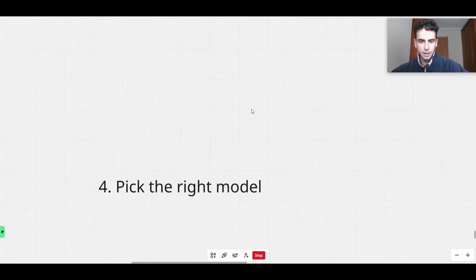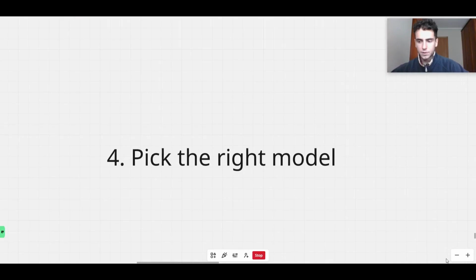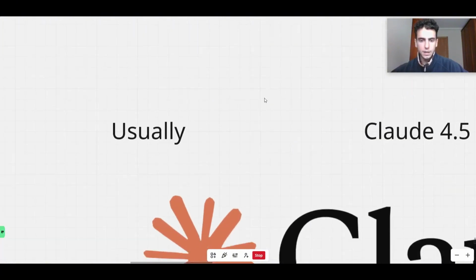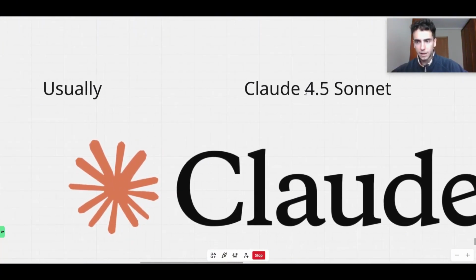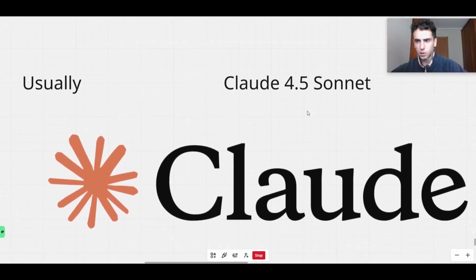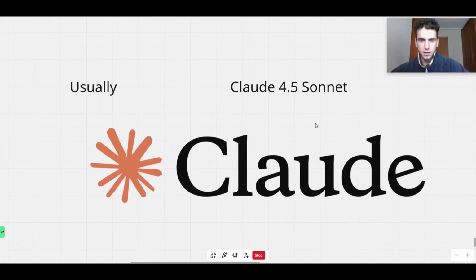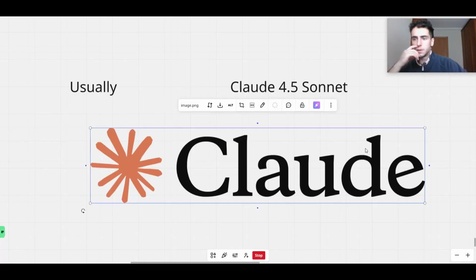So yeah, and finally, I'm going to give you a little tip on what models to pick. Today it's the 11th of November 2025. This changes a lot, so maybe next week Gemini 3 comes out and we have to change the models that we use for coding. But for now, I recommend using Claude 4.5 Sonnet, which is available in Cursor. It's available in Claude Code, everywhere. And it works for 90% of the cases. You can use this. It's a lot quicker than the rest of the models, and it's totally okay.